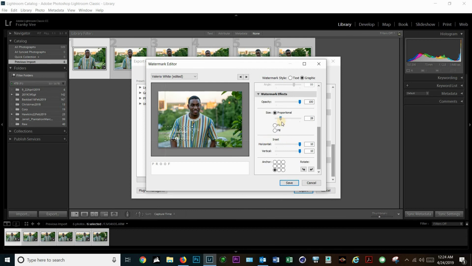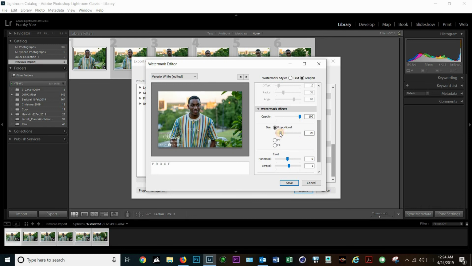And then the other thing you can do is move it to the edge here or to the other side. So we're going to bring it down to right there, and probably make it proportional to the photo and a little smaller, like right there.